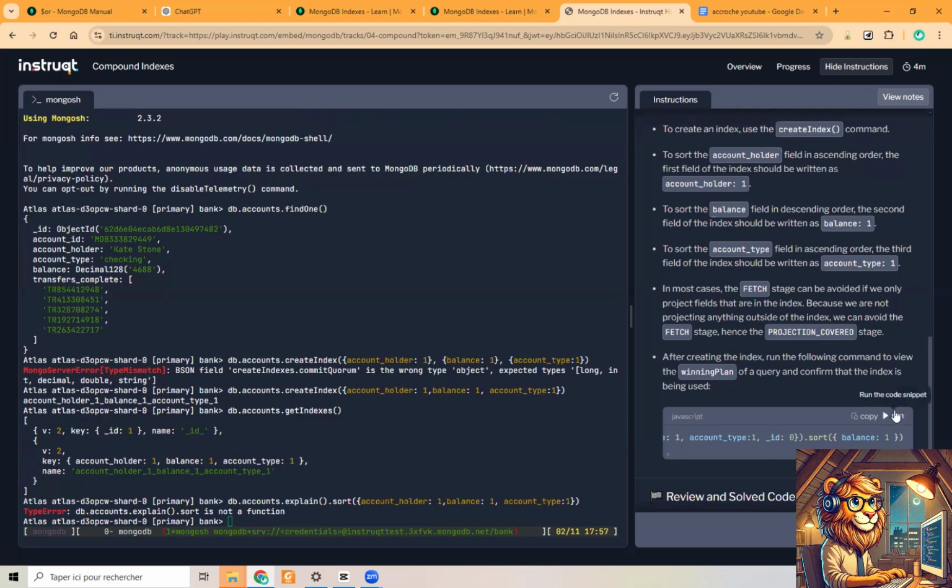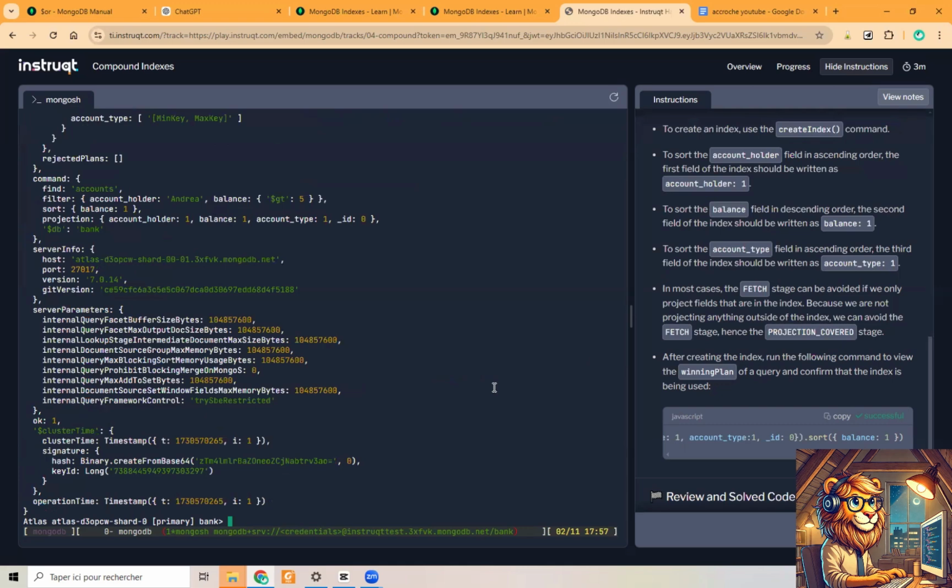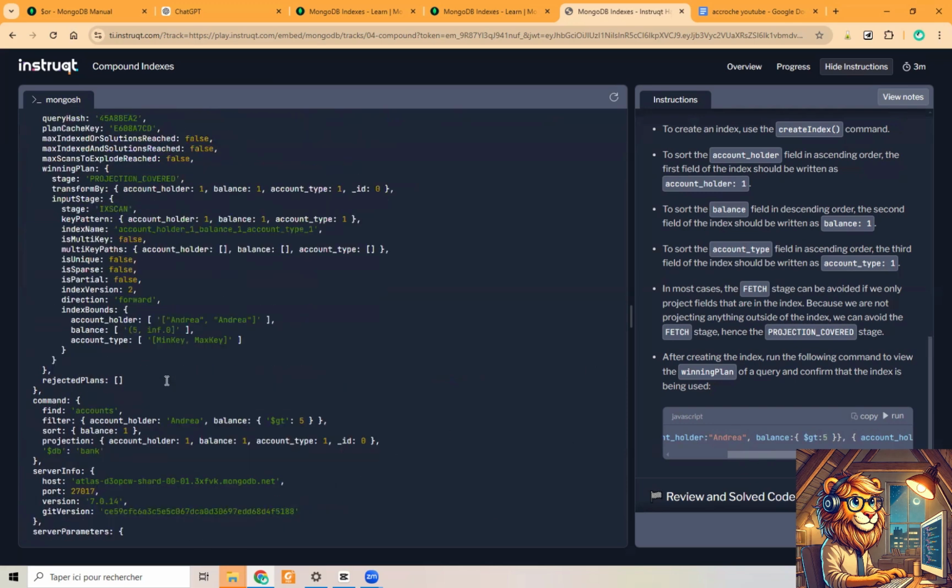Okay, I'll just run this and I'll see how it goes, because they've just selected a particular account holder with a particular balance. We'll see whether we've actually used the index scan and projection covered. Yes. So I think that what we've done so far actually worked.